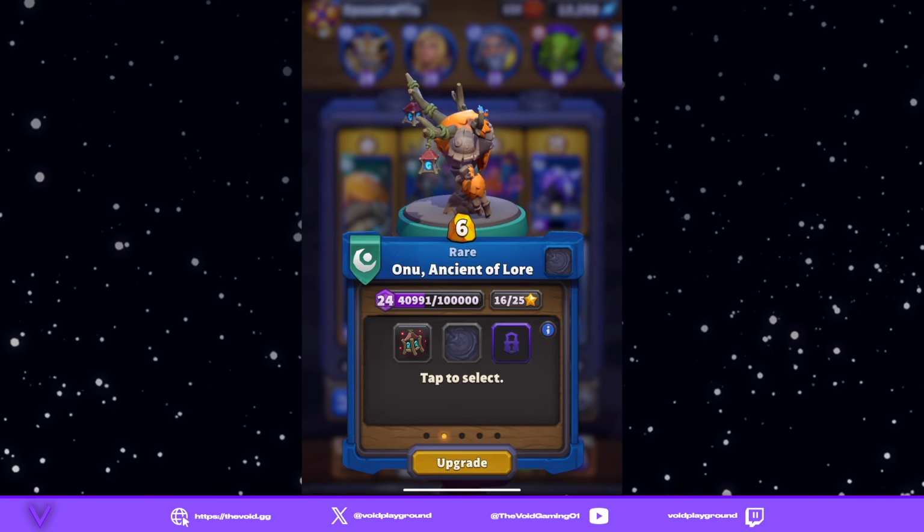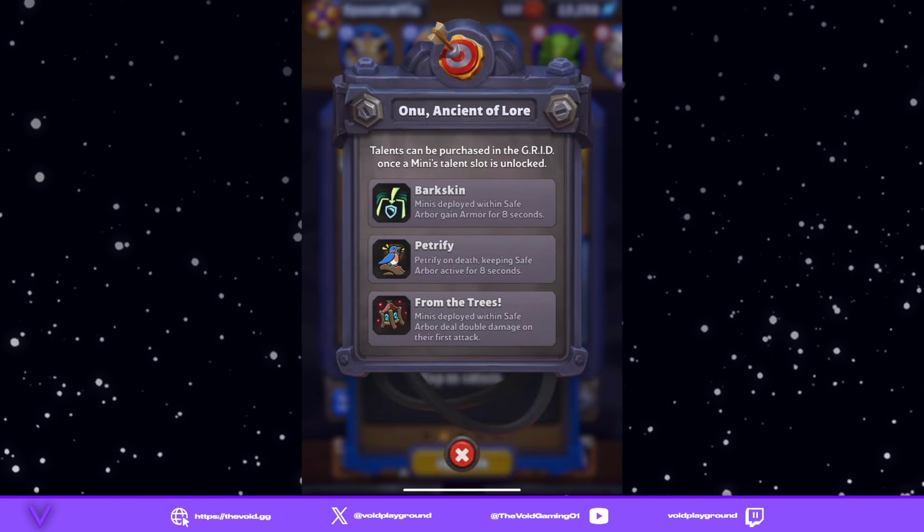So today I'm going to be showing you Onu, Ancient of Lore. I've gotten a couple complaints about me not explaining my talent choices clearly enough, so let's go ahead and do that right now. With Onu, I do like From the Trees, simply because you get that double damage when they're deployed from Onu, so we're going to be taking advantage of that today.